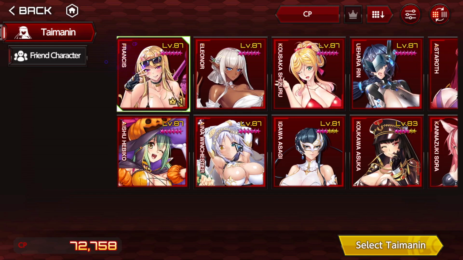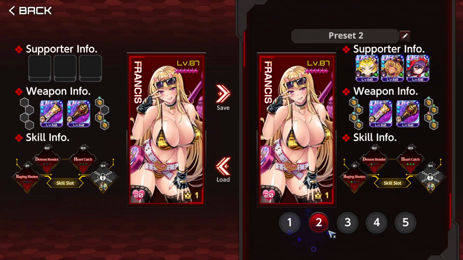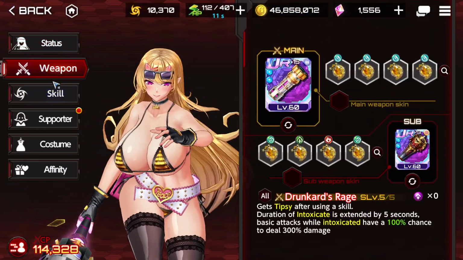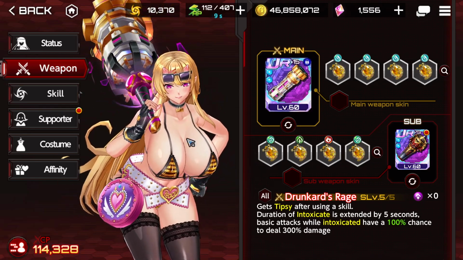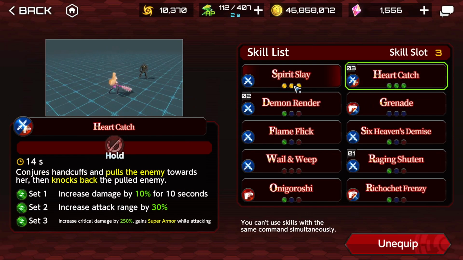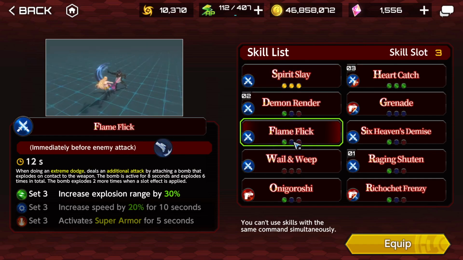Now, the other character that is pretty good with this is, of course, going to be... Oh, here, Francis. So, what is Francis going to do? What does she offer? Well, Francis naturally gains two kinds of buffs, and that's why we use this one. If you have the Forge slot, we're gonna be able to use either the basic enhancer or Flame Flickle.